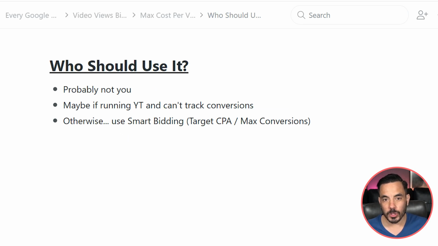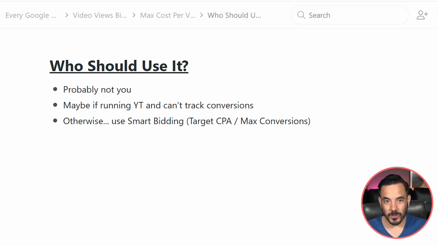In terms of who should use maximum CPV, this is another one of those metrics that is not really tied to real business results like leads and sales, so you can maybe guess what I'm going to say next. So again, for most small business direct response advertisers, I don't normally recommend using CPV for video campaigns, and instead use conversion-focused smart bidding, which is available for your YouTube ads and your video view campaigns.